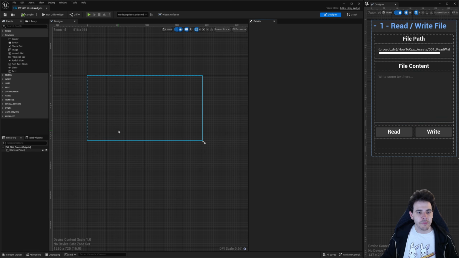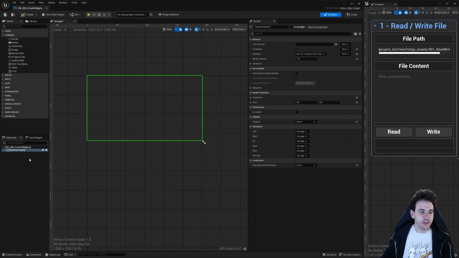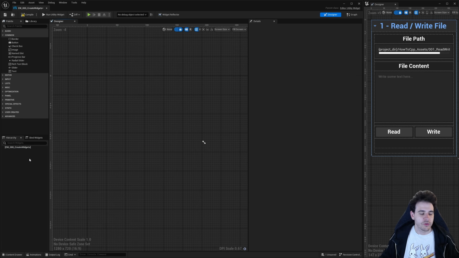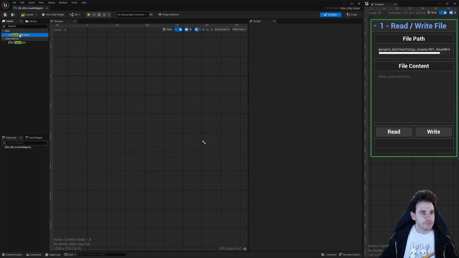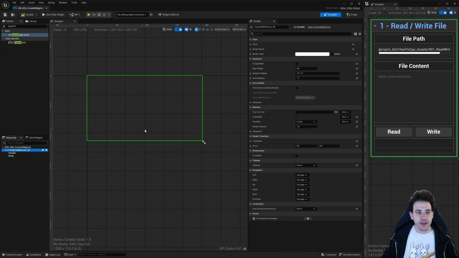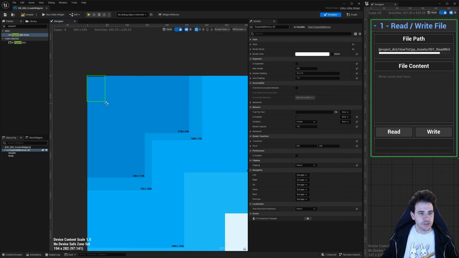The first step I'm usually doing when I'm creating a new widget is deleting the canvas panel because I never use it, even though it's probably useful in some cases, but I don't really like it. So I'm just deleting it, and instead I'm just going to add directly the widget component that I need. In this case, it's going to be an expandable area, so I can expand and collapse all the content of my tab if I want to. So I'm just going to look for an expandable area that I have right here and add it into the widget. Here we go. Now I have a nice expandable area in my widget. As we can see, my widget is a little bit horizontal right now, and I want it to be vertical, so I'm just going to stretch it and place it the way I want.